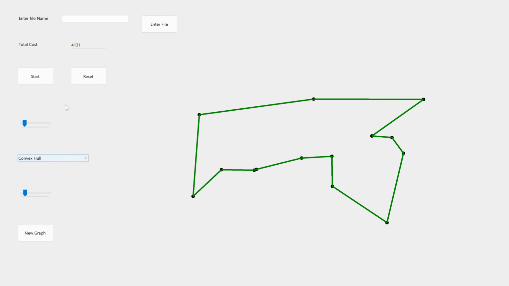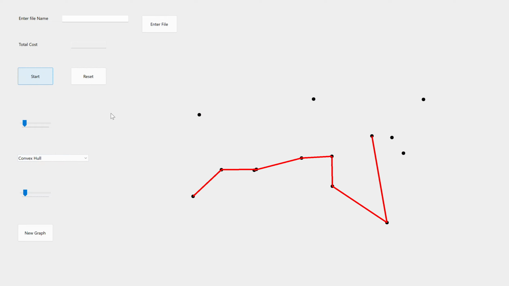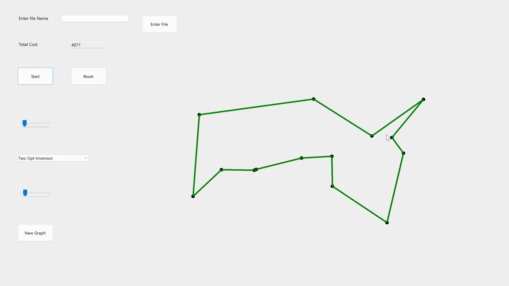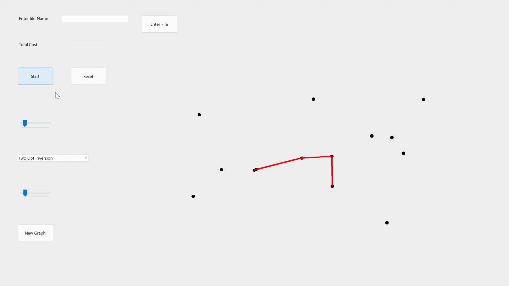Another way you can see this is if you run convex hull. That's the convex hull. Then the tilt inversion takes in that and improves it. But then when you run tilt inversion again, it's not going to improve this route. It's going to default to the nearest neighbor route and do that.